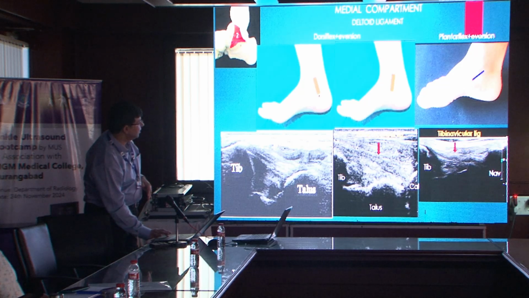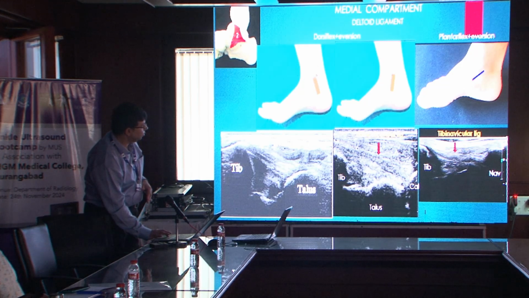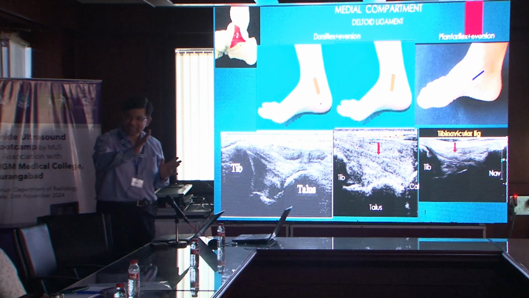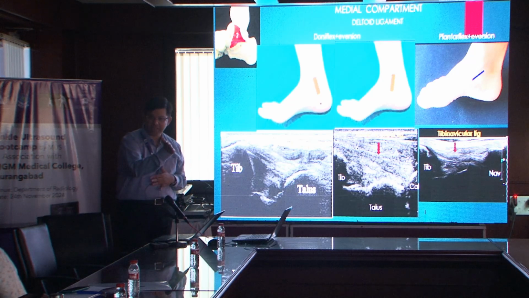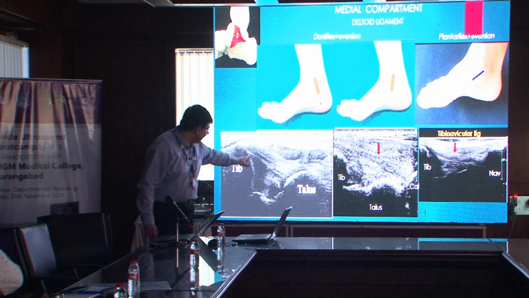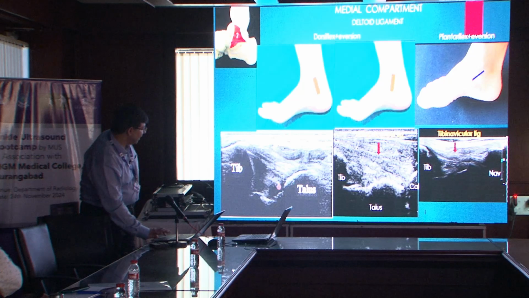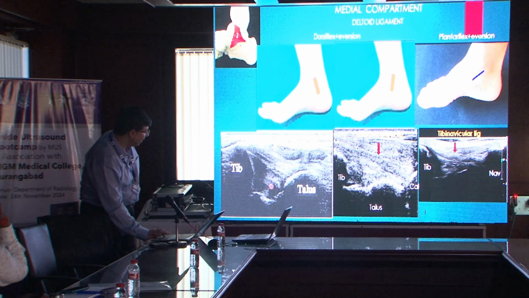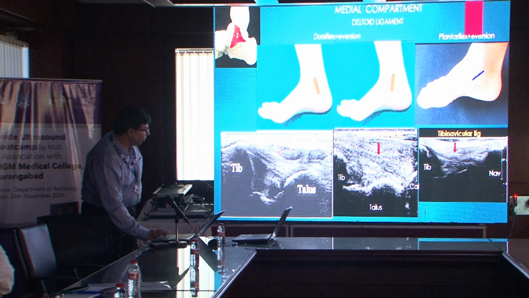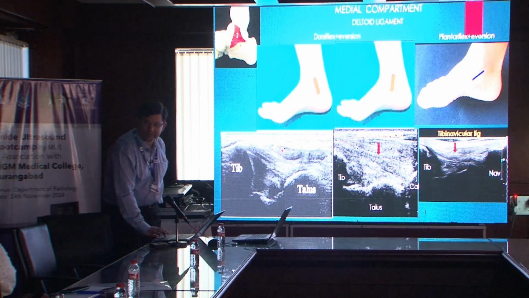This is the probe: one end is constant on the medial malleolus, and you are only rotating the distal part of the probe like a fulcrum. That's the tibiotalar component running from the tibia to the talus. These are the superficial fibers. These are the deeper fibers of the tibiotalar ligament, and on top of it, you can see the tendon of the tibialis posterior.